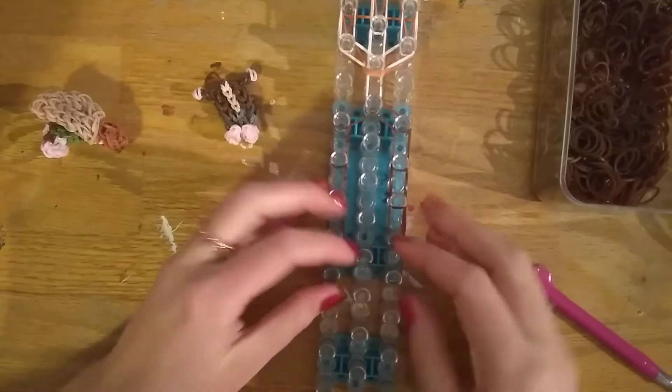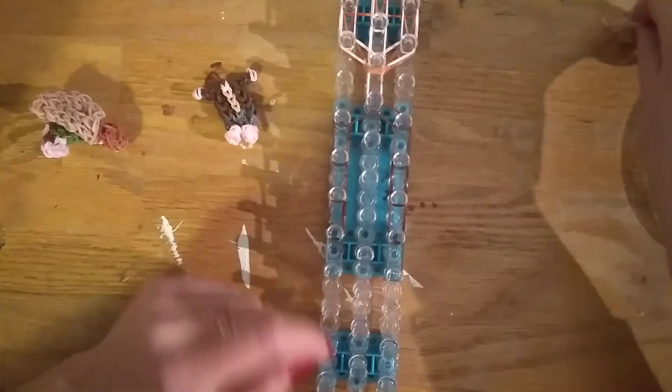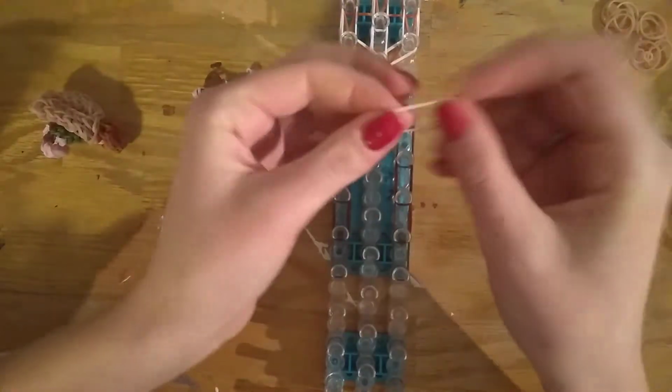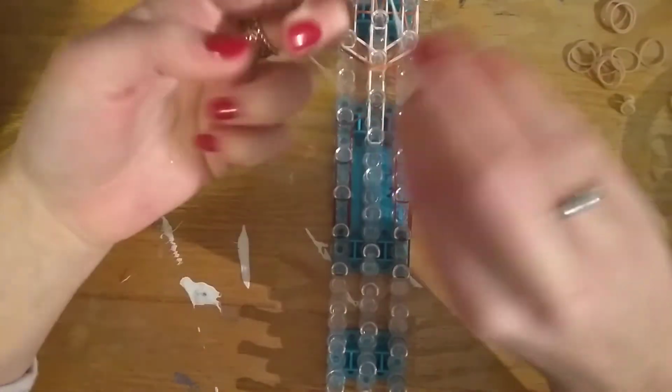Okay, so now for the center column, we're going to use the beige or tan bands. So grab some tan bands, and we're going to go down the center with double looped, so twist it around. And we're going to go 3 times, just in the center.